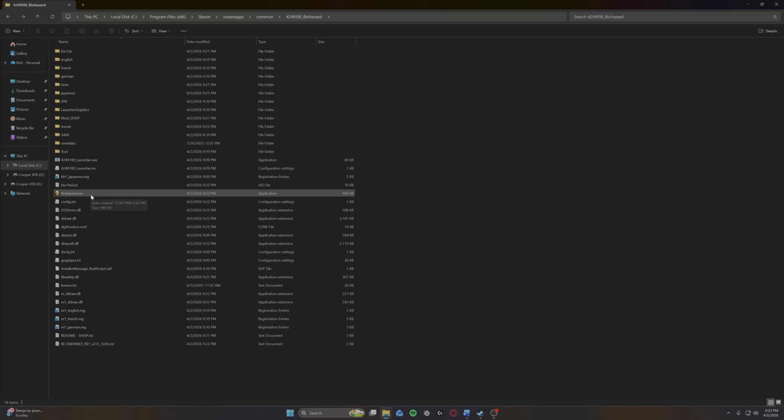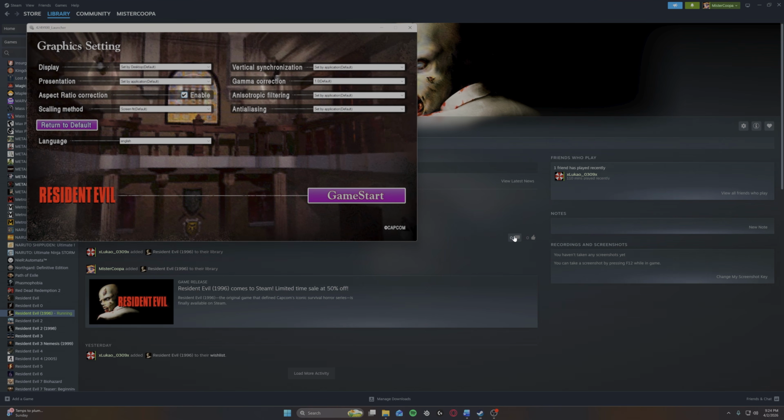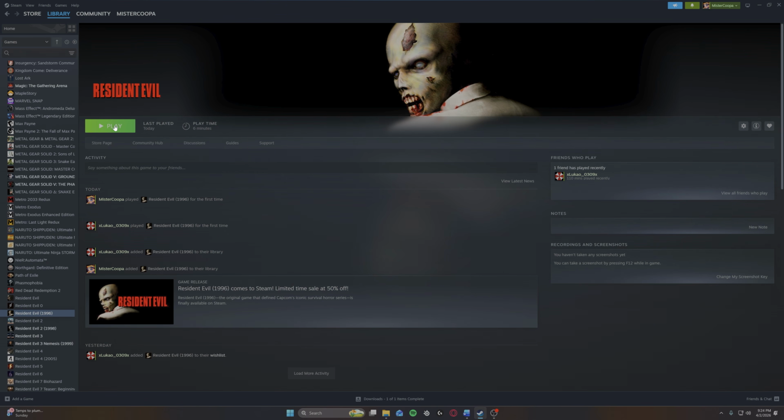Now, you could launch it from here, but Steam will not track your time, your playtime, all that. And since you're buying it on Steam, I take it that probably means something to you. So what you need to do is rename this file right here, the 4249100_launcher.exe. This is the Steam launcher. Whenever you launch from Steam, it's gonna look kind of like this. It's gonna pull up this menu. You could play around with everything, but it is not the classic Rebirth launch. All right, we're gonna go ahead and put a stop to that.